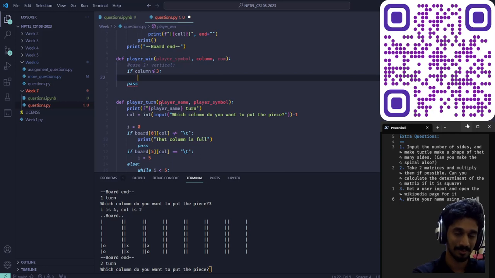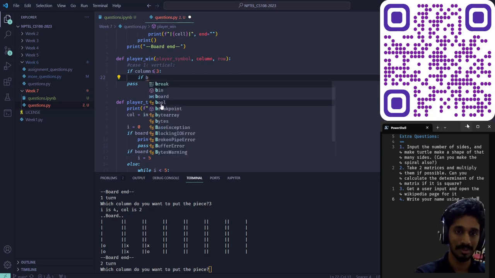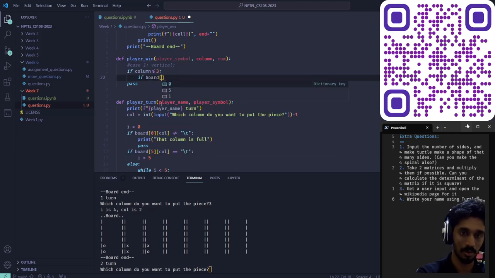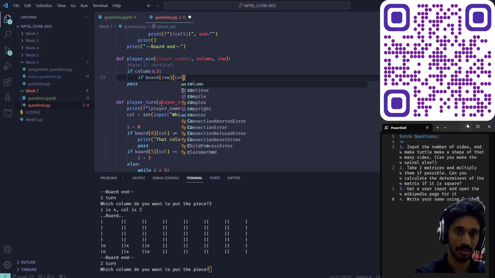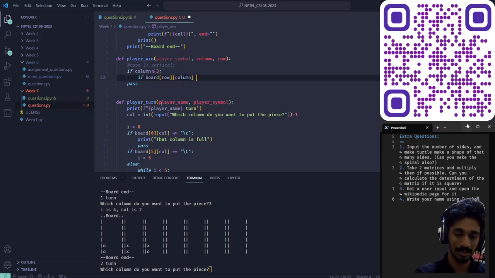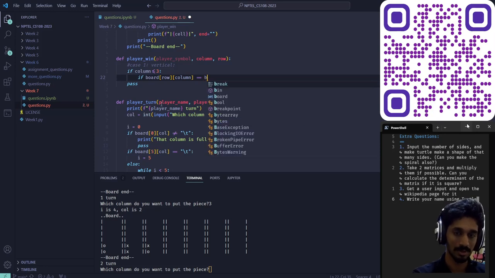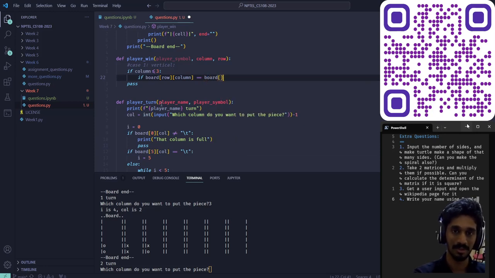Okay. Board of row will be the same, column is equal to board row column, row minus 1, it's row plus 1, column.